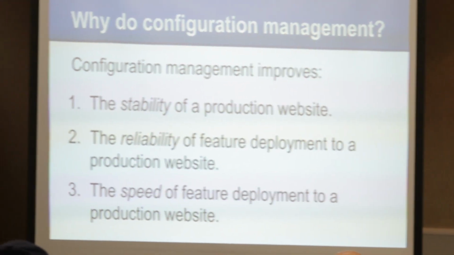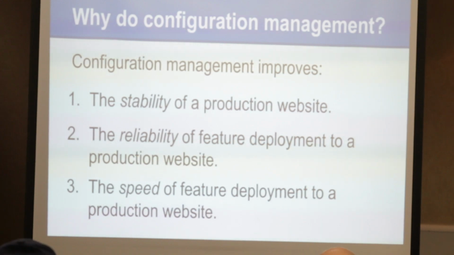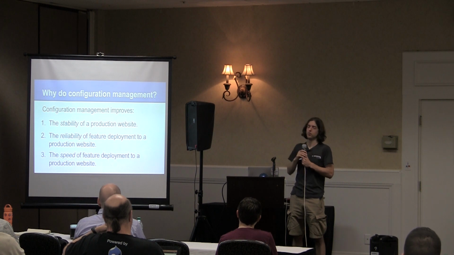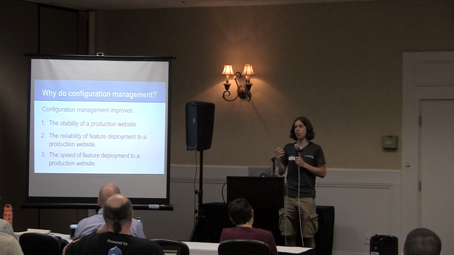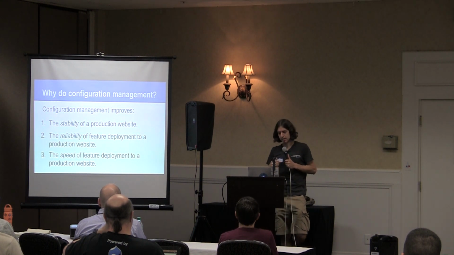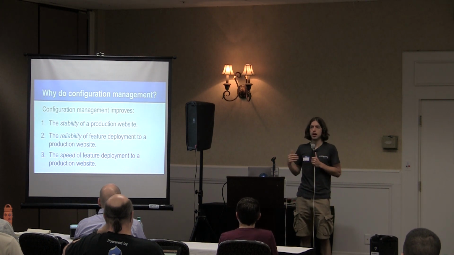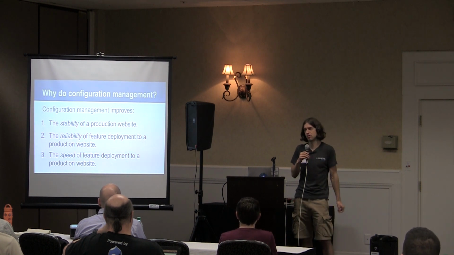The stability of the features that have been deployed and are active on your production environment. So you don't have to wonder, well, who changed that setting? I was pretty sure the default theme was this. How did it get changed to this? If you don't have that kind of thing being governed by code with a commit log showing your history of changes, you can't know who to blame, or easily revert back to what the feature is actually supposed to look like. So we're trying to manage configuration and code to improve the stability of a live site, but also to improve the reliability and speed of deploying new features to that production environment.